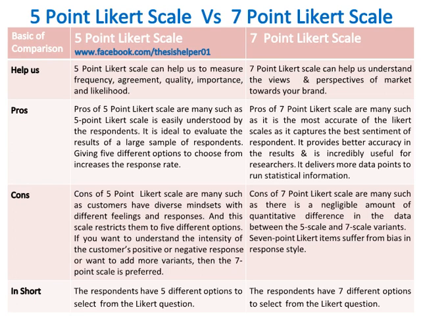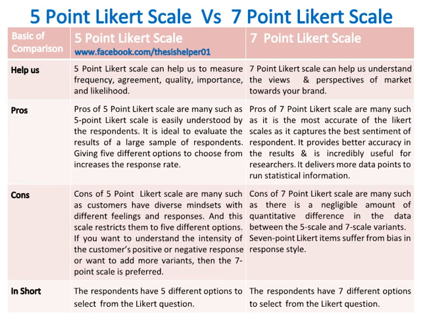Cons of 5-point Likert scale are many, such as customers have diverse mindsets with different feelings and responses. And this scale restricts them to 5 different options. If you want to understand the intensity of the customer's positive or negative response or want to add more variance, then the 7-point scale is preferred.